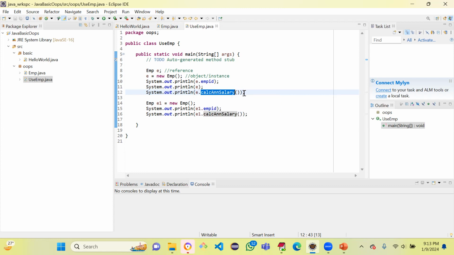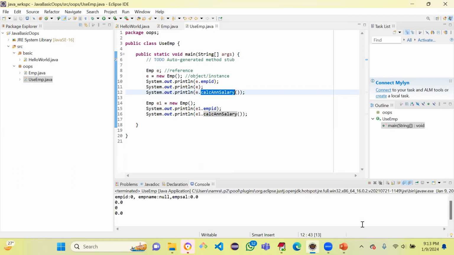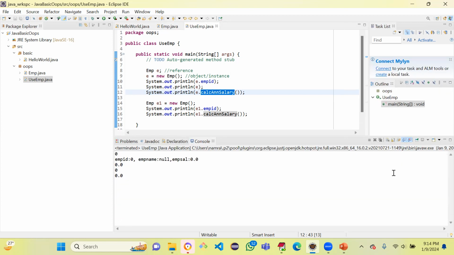Right now, the salary value is 0.0. So for both it will be 0.0 into 12. It's going to be 0.0. So when you run it, you are going to get the same result, but their memory locations are different. Okay, so you will get the same value. You got 0.0, but the salary values read inside both were read from different locations.